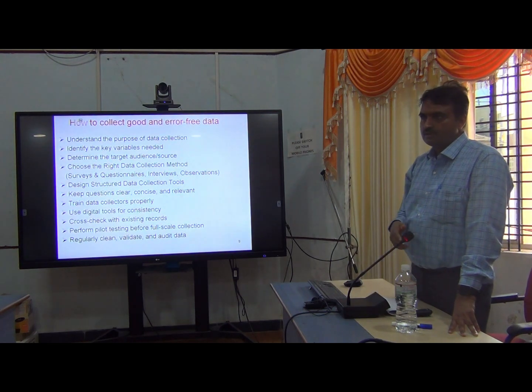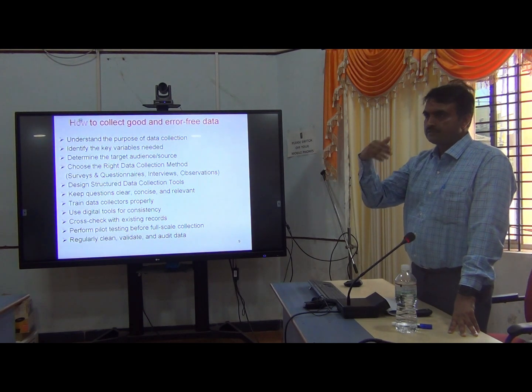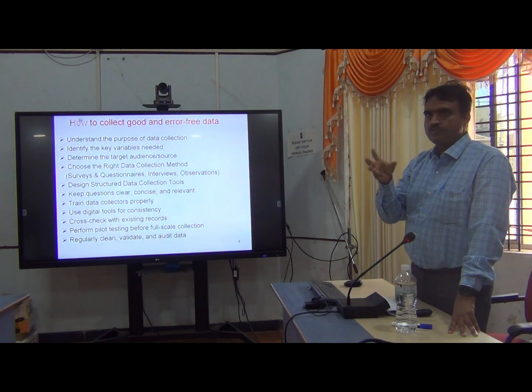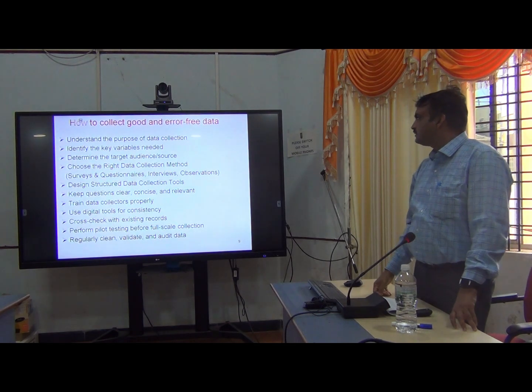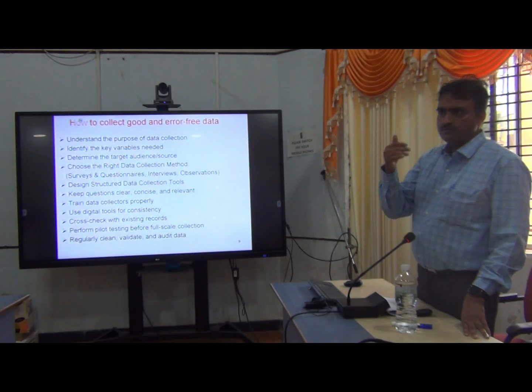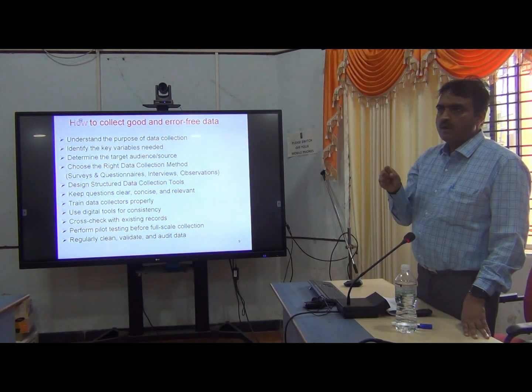Even with KoBo tool collection, if possible, use digital tools only. Then you can get what they are asking and what the respondent answers. You can get it through audio records, video records, like that. And cross-check with the existing records. Suppose a household gives many pieces of information.